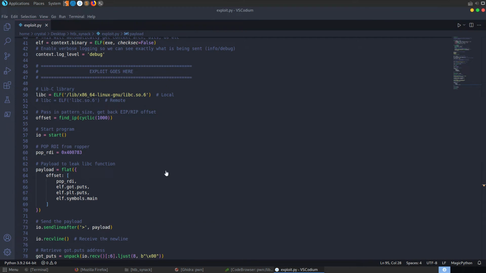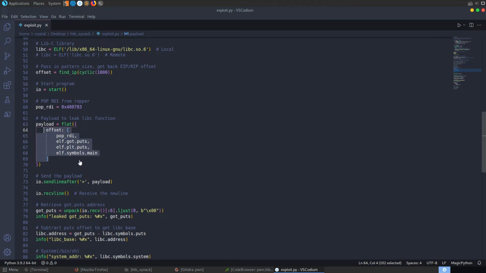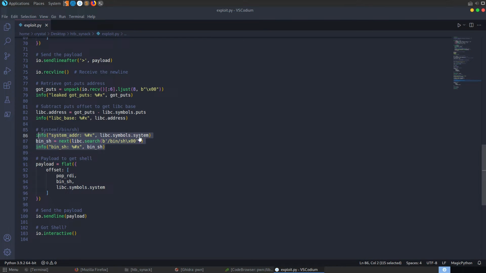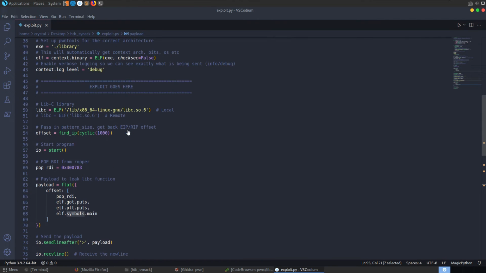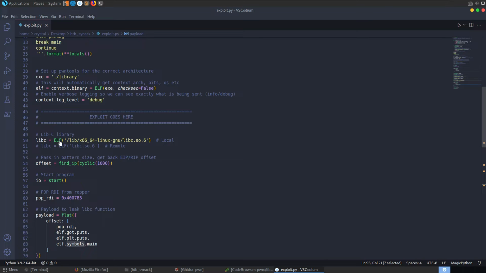I didn't actually explain. So okay, we leaked our got puts address, we calculated the offset to our system, we got our bin sh, and then our second payload, we're popping the bin sh into the RDI register, and then we call system. So system will basically look in the RDI register and see what am I executing, and it's going to execute that bin sh string. So that could be something else, it might be cat flag.txt, but cat flag.txt doesn't exist as a string in the libc library. So you'd need to find that somewhere else, so you'd need to build it or write it somewhere. But bin sh is obviously the typical goal anyway.